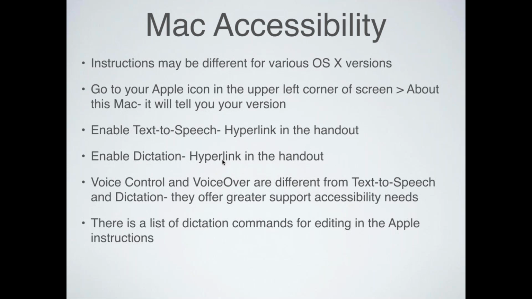So Mac accessibility, again, is very similar to the iOS for the iPad. You're going to want to see what version you are running. The most current version is El Capitan. The recent one prior to that was Mojave. And then I still have some students that are one or two versions previous to that. So when you go to the hyperlink that's included in the handout and click on it, it's going to ask you what version you are looking for the control features for, and then it will walk you through those steps. On the Mac computer, you also have Voice Control, which I just talked about, and VoiceOver.